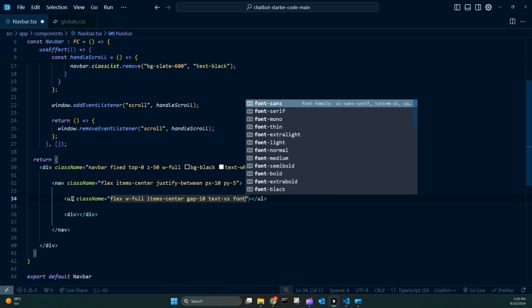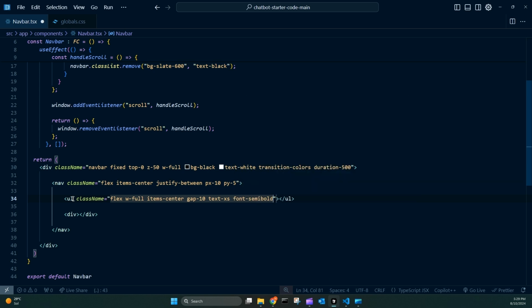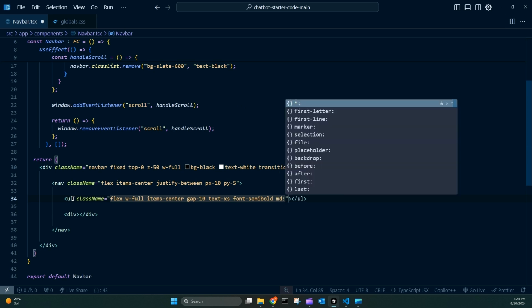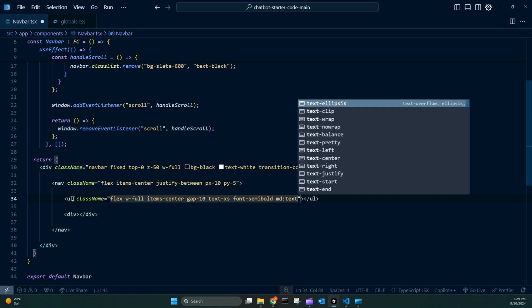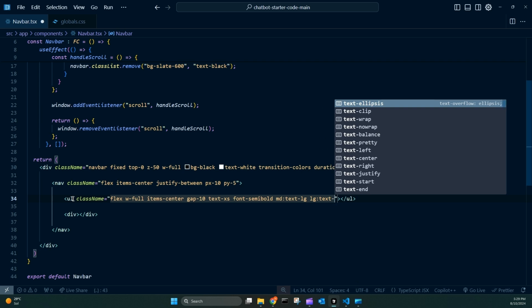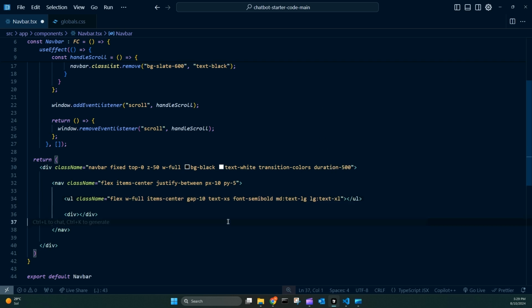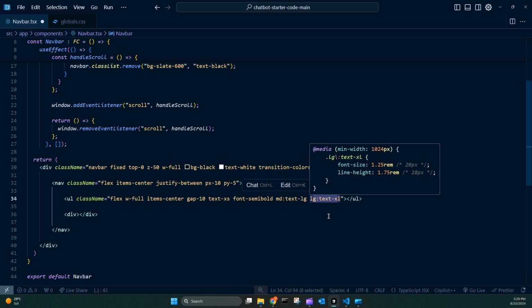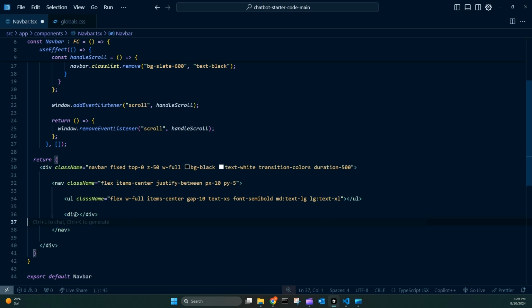The font can be something like semi-bold, but on the MD breakpoint onwards, I want to change the text size to LG. And I also want to change the text size on the LG breakpoint, to XL. So basically the text size starts like this, on MD it's this, on LG it's this. This is super simple, so let's not spend much time on this.